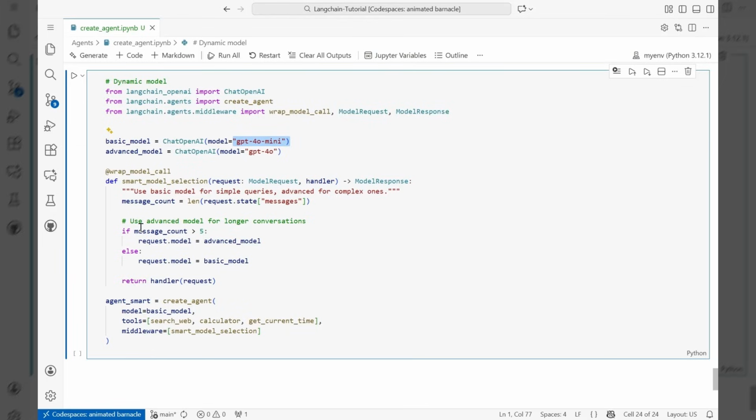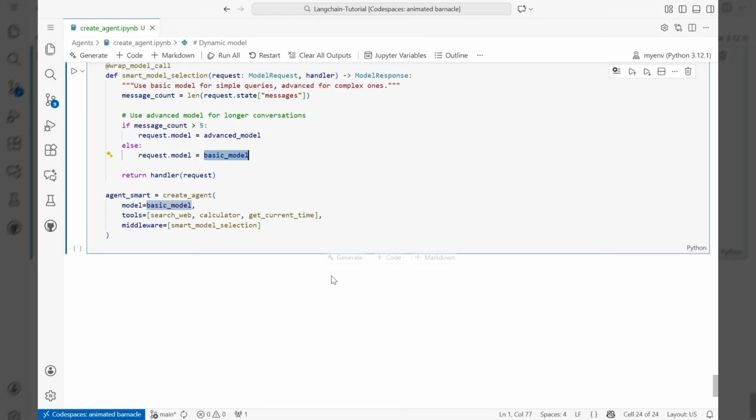So whenever my message count goes greater than 5, I will use the bigger model to get a better response. But whenever my message count is less than 5, I will use the basic model or the cost effective model. So it helped me switch the model dynamically without redefining the agent multiple times.